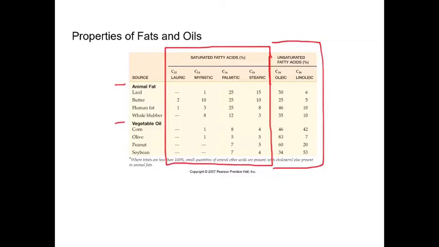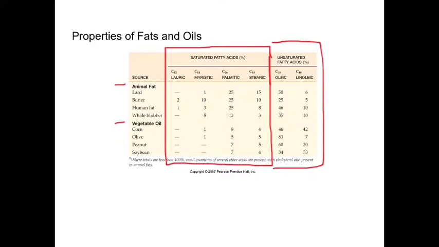So if you look across the animal fats, let's just take lard as an example, the first one. We can see that 41%, if we take 25, 15, and 1 from the unsaturated box, that's 41% is in the form of these three saturated fatty acids, and 56% is in the unsaturated form. So it's almost a 50-50 mix, not quite, a little bit heavier in the unsaturated, but it has a lot of saturated. If we keep going down, butter has 47% unsaturated. Human fat looks like 37% and so forth.